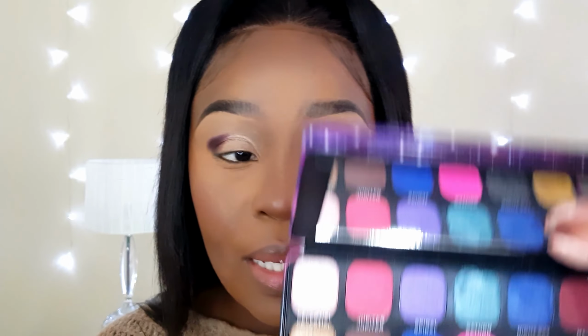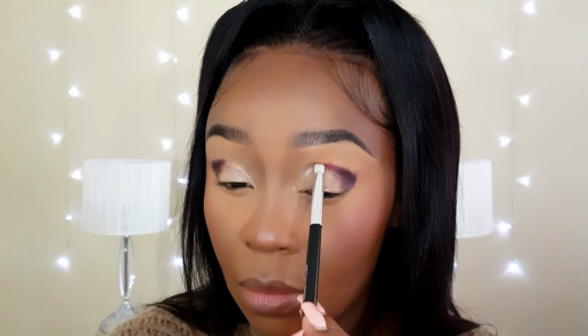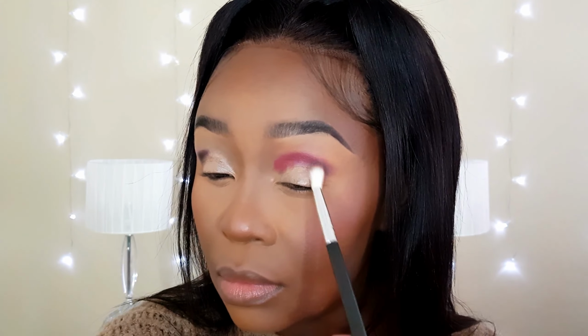The next shade I will be going in with is this one called Mars, and I will be taking it on my Zoeva 230 brush. And I'm going to really blend out the harsh edges with my Zoeva 221 brush. As much as I want these shadows to be nice and blown out, I also want them to be very vibrant. So I'm going to go in once again with the shades that I went in with initially. And then I'm going to go back into the shade Mars, and I will be taking it on this 221 brush instead.